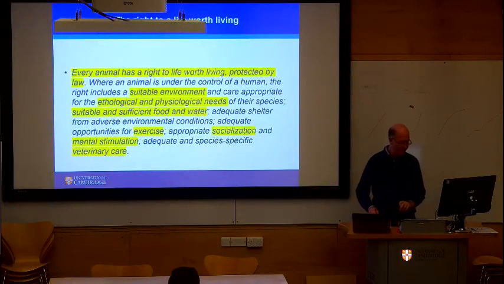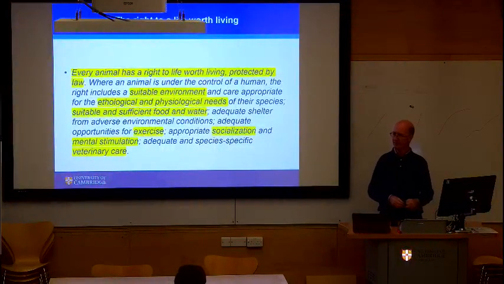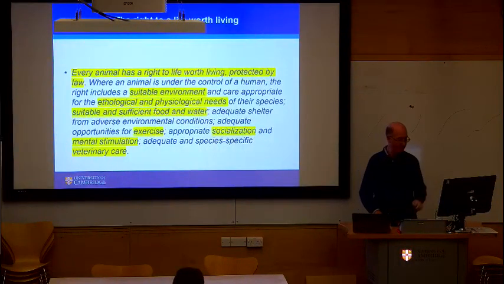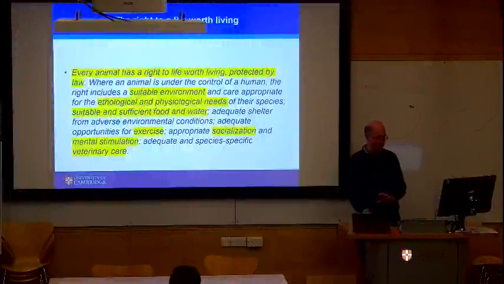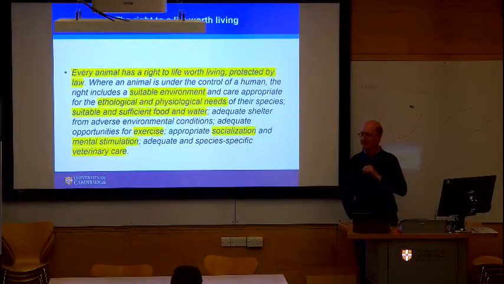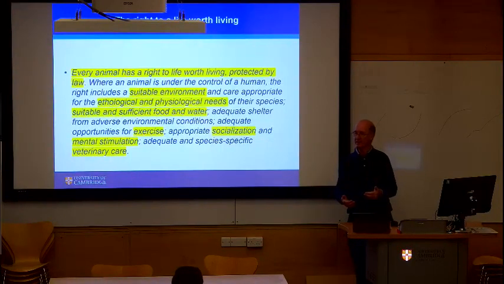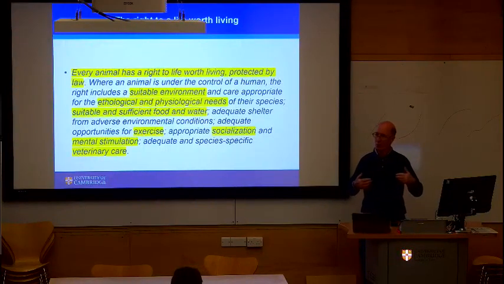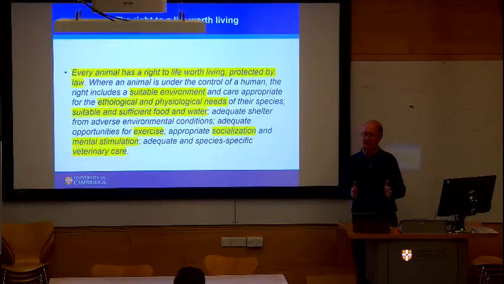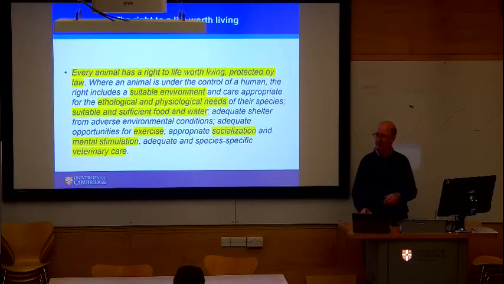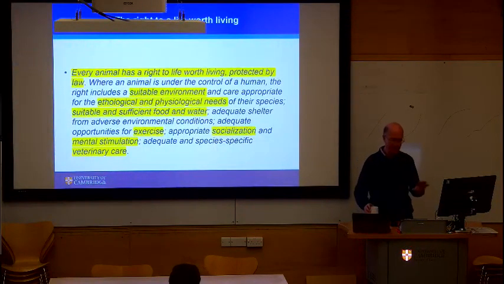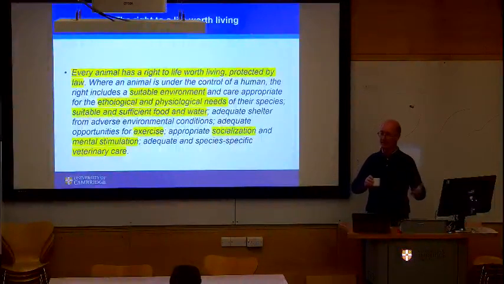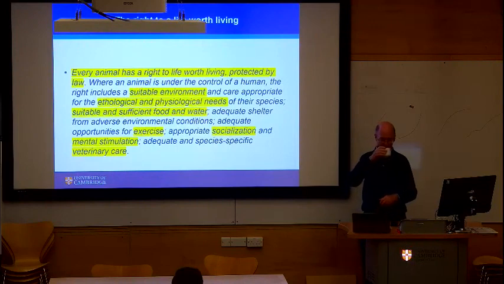Again, same sort of idea, just going a little bit more into detail. The ethological, again, you remember all this from welfare: ethological, physiological, suitable and sufficient food and water, exercise, socialization. This is just pure welfare stuff. Does it make a difference making it a right? Well, we talked about this in the last lecture. Is it just the same rules, but one of them has to be provided under an animal welfare paradigm, or is this a right that animals are entitled to under an animal rights paradigm? And as I say, what's interesting is that a lot of the welfare rules seem to fit quite nicely into a rights regime.